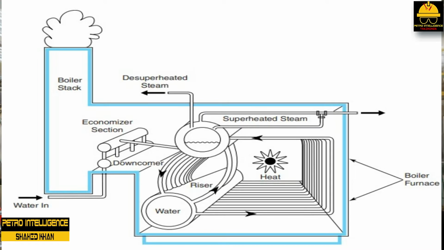The economizer section in a boiler is very similar to the convection section in a fired heater system. Both operate under the energy-saving concept of using the hot flue gases before they are lost out the stack.